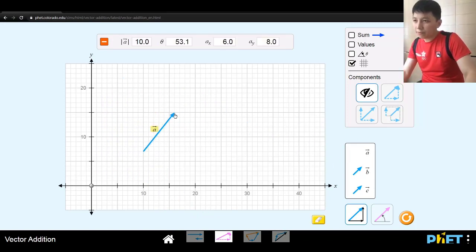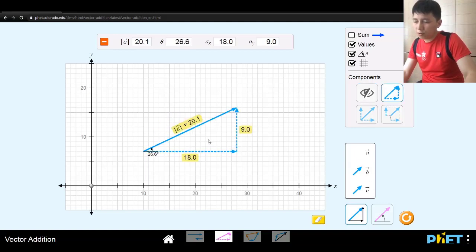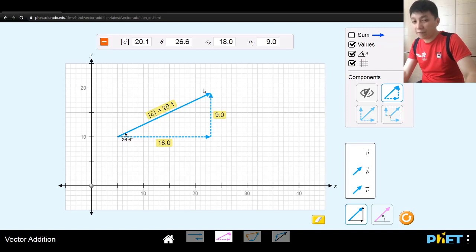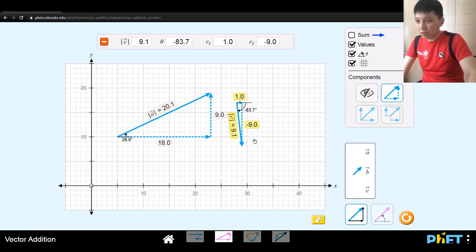You can also enable the view of vertical and horizontal component. You can actually do other things, but I think this one is probably the best for your learning. And so here, you should be able to evaluate the number as well. So 9.0 is a vertical, and here how you can find out by calculation is 20.1 sine 26.6 degrees, so you can find 9. Similar for 18.0, so that should be 20.1 times cosine 26.6. When you try to combine, that means addition of two vectors together, basically that is what you are doing.